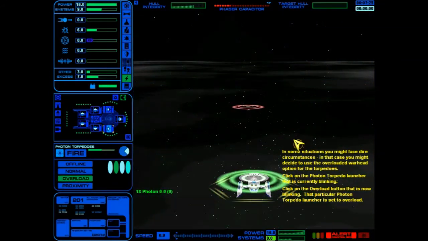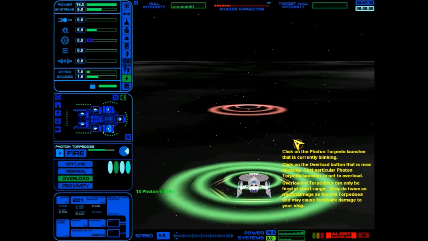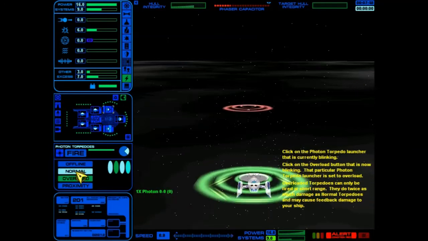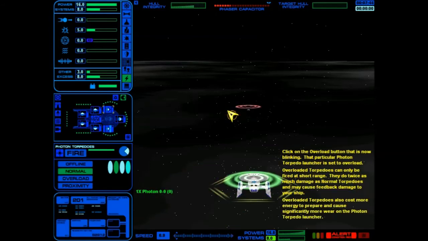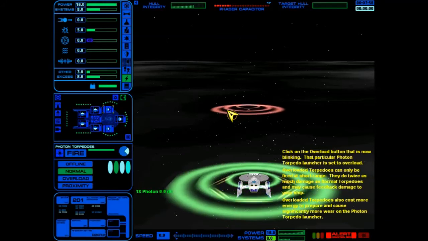Overloaded photon torpedoes can only be fired at short range. They do twice as much damage as normal torpedoes and may cause feedback damage to your ship. Overloaded torpedoes also cost more energy to prepare and cause significantly more wear on the photon torpedo launcher.